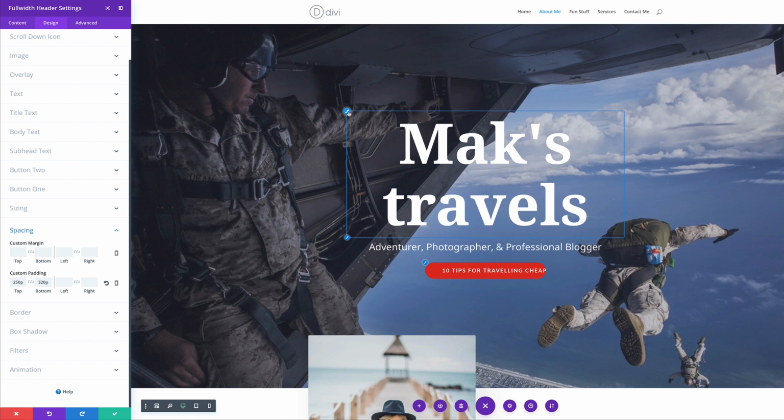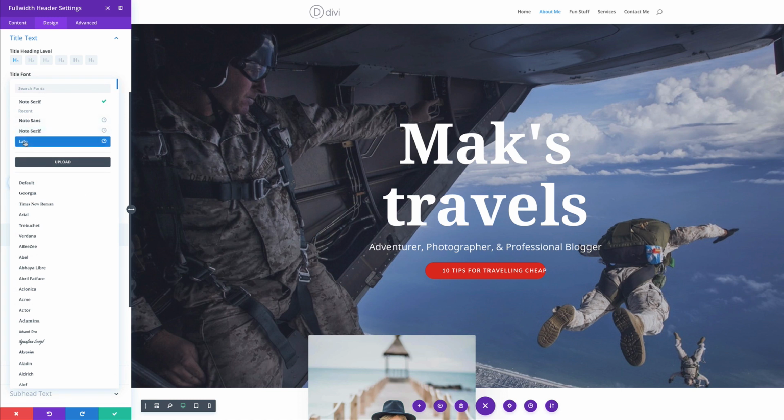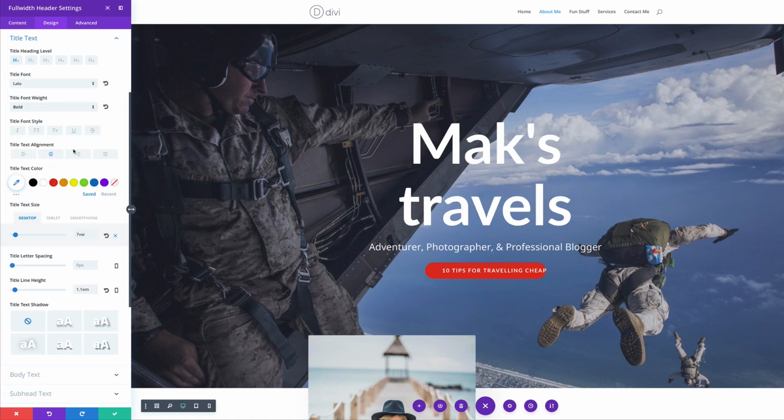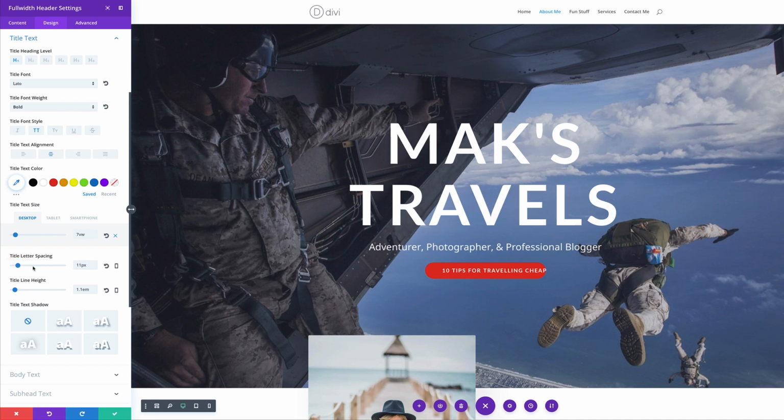So what I'm going to do next is to make sure that the fonts that I have on this page are consistent with the ones that I used on the first page. So I'm going to come over here to this little paintbrush icon. So this will allow me to directly go in here and fix my font. So first of all, it's not all serif. I'm going to change this and choose Lato, because that's the font that I'm using. So I'm going to make it all caps like that. And I'm going to give this a bit of letter spacing. Okay, I think I'm really happy with that.